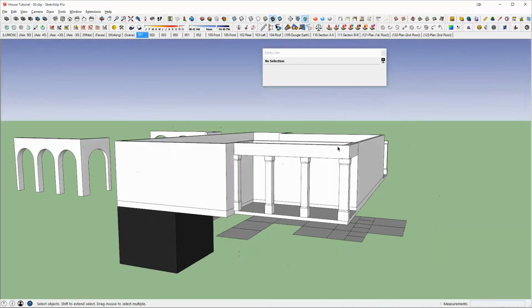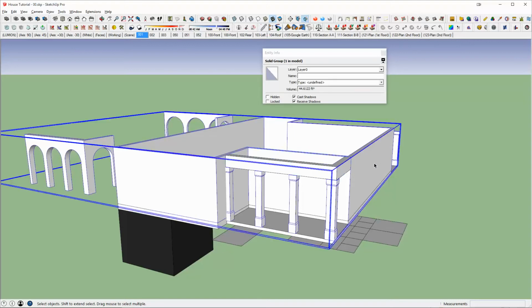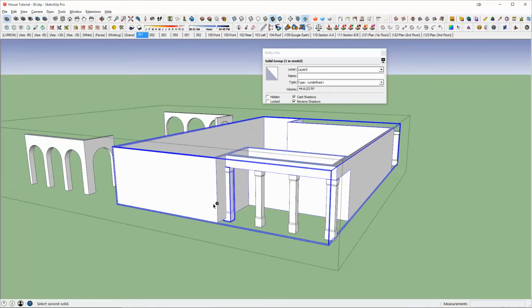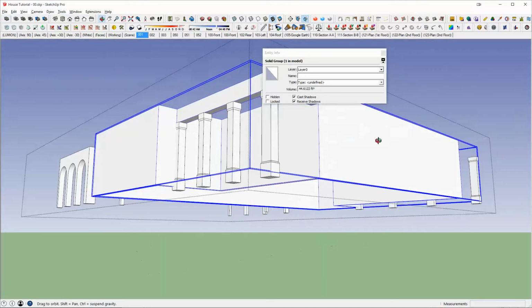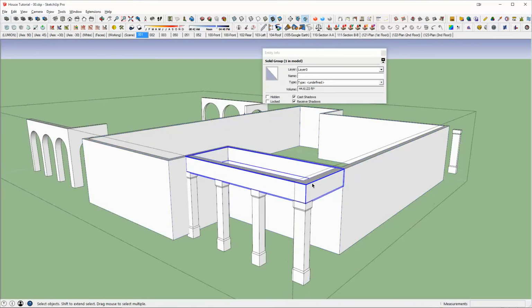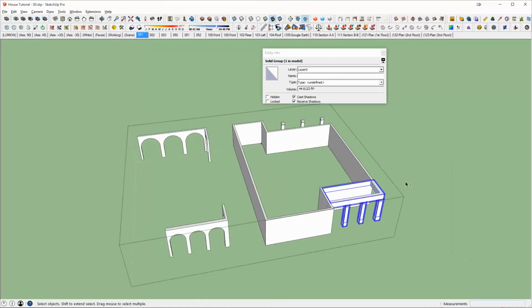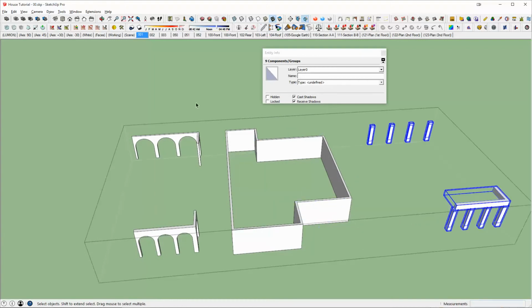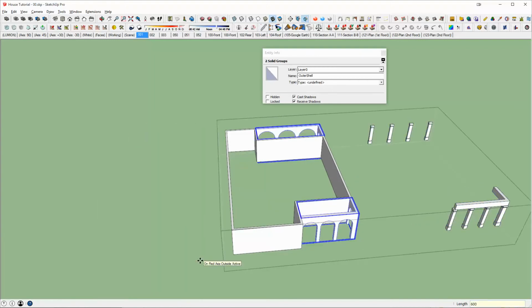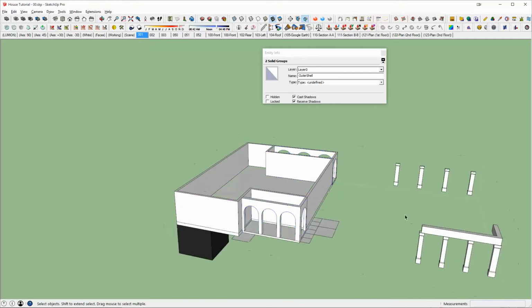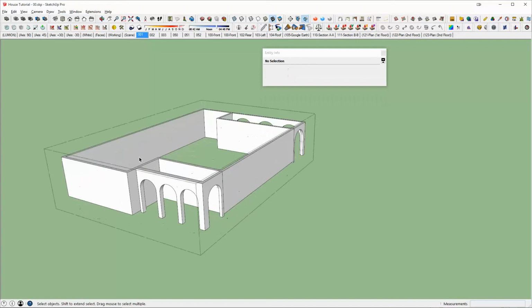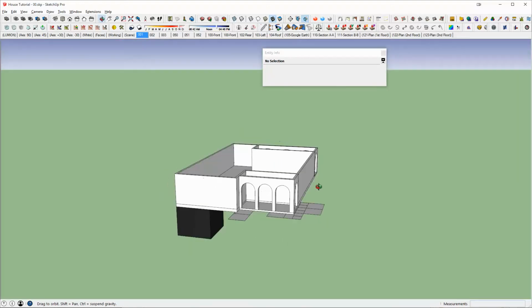You would just do the same thing back here, and again we would be able to copy this into our group and paste it in there and join it, and you can see you get nice clean geometry. This is not the system we're going to move forward with, but I just want to show you how that works in a way that you can do different types of column systems. So we're going to delete these because we don't need them anymore, because we just want to stick with this architecture. I'm going to save.